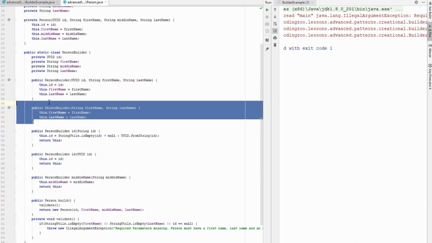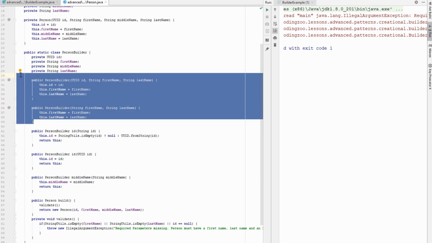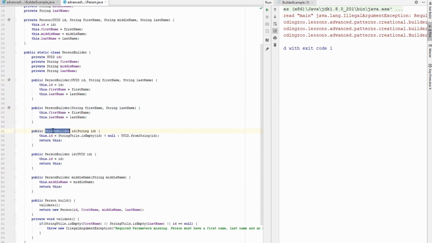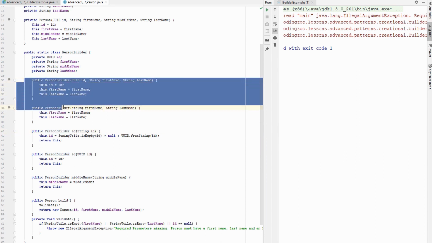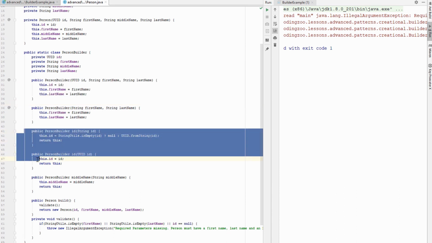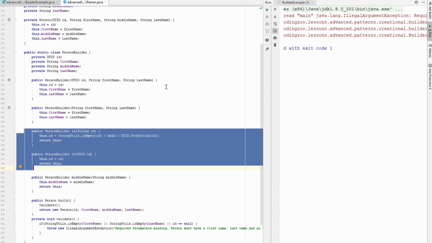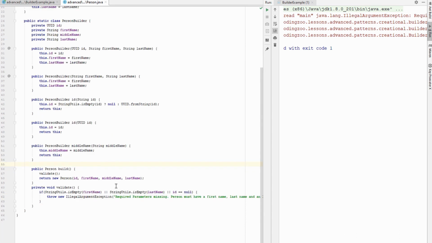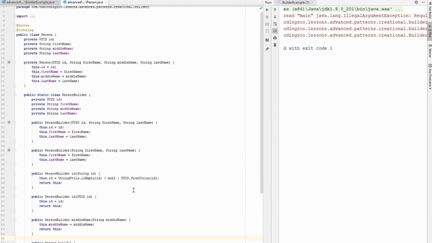Now keep in mind, I could just get rid of both these constructors if I don't want to be somewhat self-documenting there, and just have a method for each one of those properties. I like to have the constructor there as much as possible, especially if I don't need to do something like this. That way it's kind of self-documenting. These are the required items. You can kind of see as you're programming what's required. You don't have to run it and wait for build to tell you something's missing, right? All right, so this is the minor change.